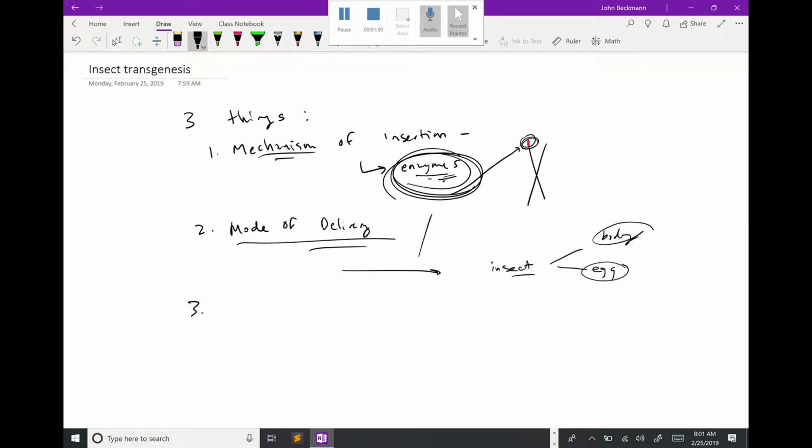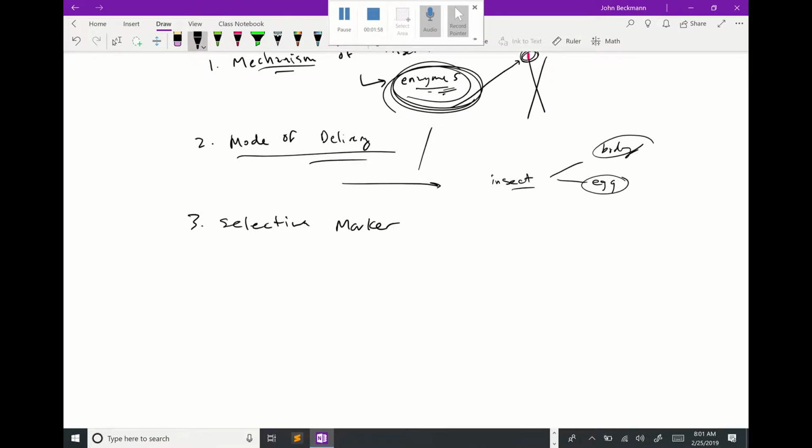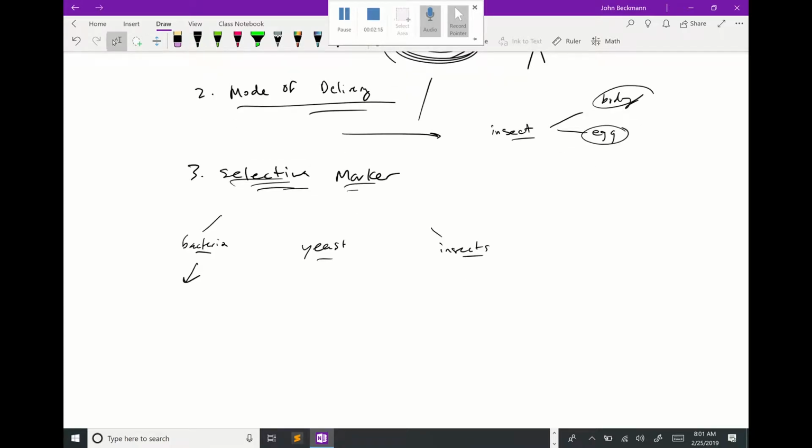And then just like any bacterial transformation or yeast transformation, you need a selective marker. But as you learned, selective markers in bacteria tend to be a little different in yeast, and they tend to be a little different in insects and in plants. So there's different selective markers and different selective strategies. So in bacteria, our selective markers are usually what? Yeah, they're antibiotics. And we give them resistance cassettes, like kan resistance, chloramphenicol resistance, amp resistance, and we add antibiotics. And then the yeast selective markers are what?